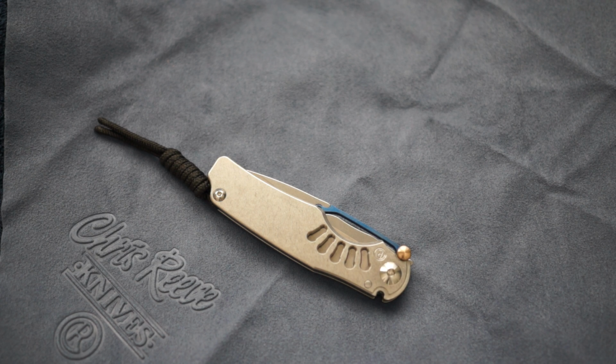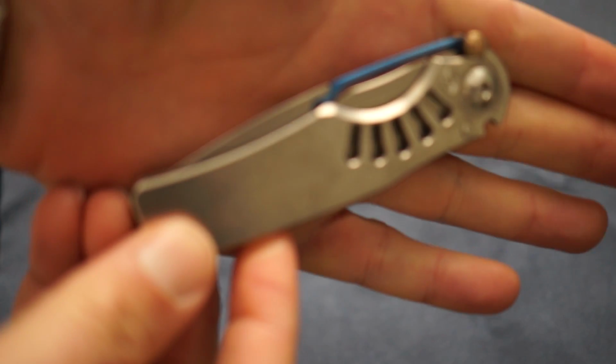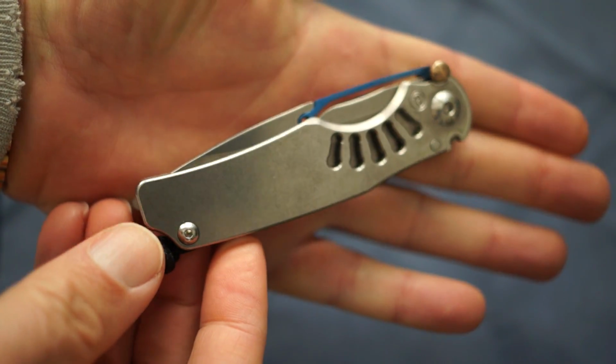Very limited production. I wrote to Chris Reeve trying to get production numbers on this knife, and I couldn't get any, but I would say maybe 100 a year for this model would be a good guess. Very limited production, but it is a production knife. It's not a custom knife. It is a production knife. But a lot of people would say it doesn't get any better than this.